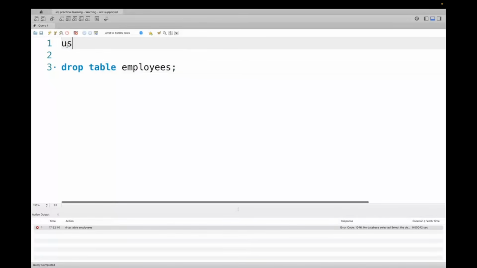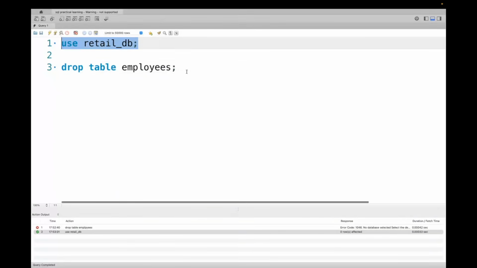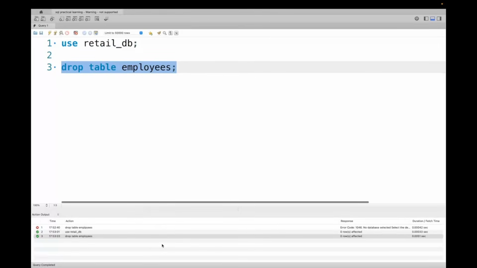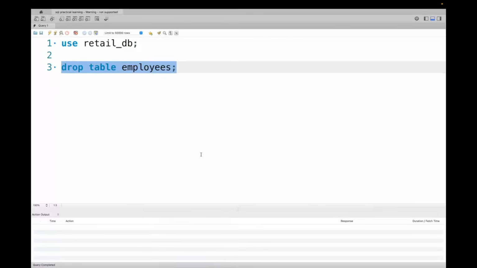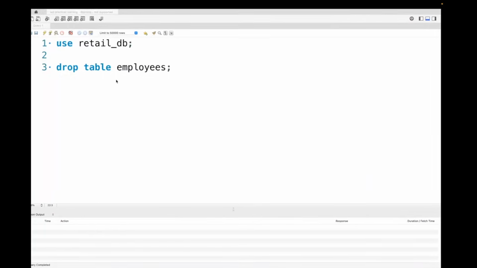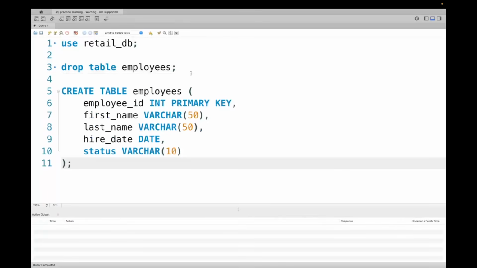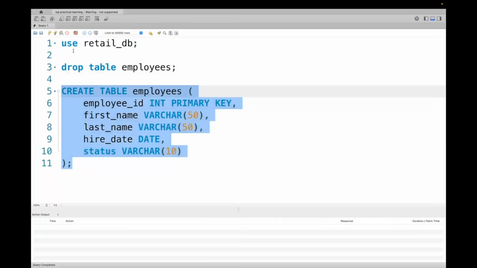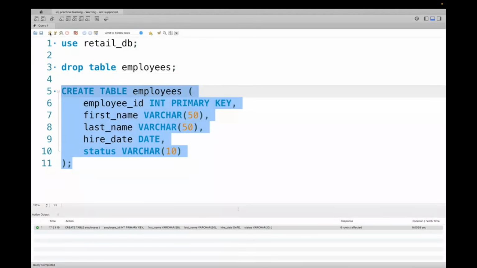So let me say use retail_DB. After that, let me try dropping the employees table. If it is existing, it will drop. So it was there and it has dropped. Perfect. Now let me create this simple employees table that I have, and let me run this.